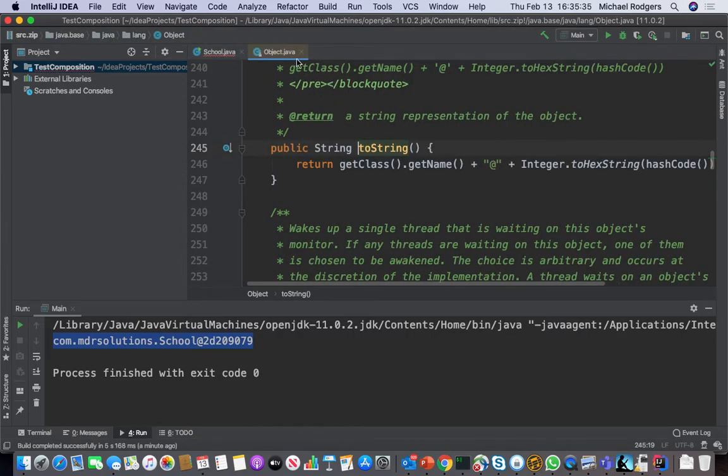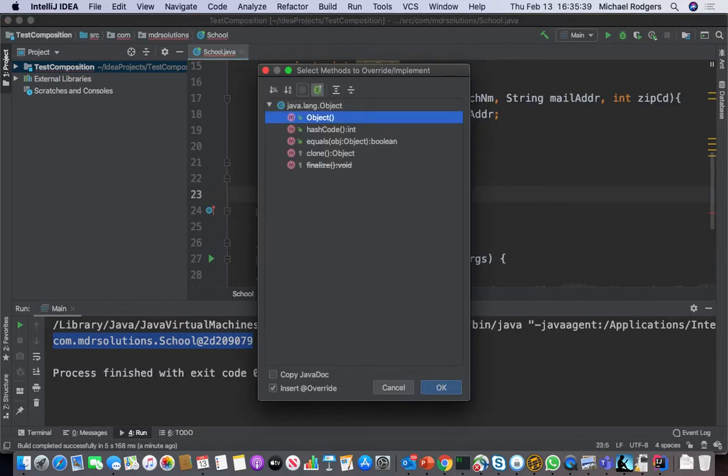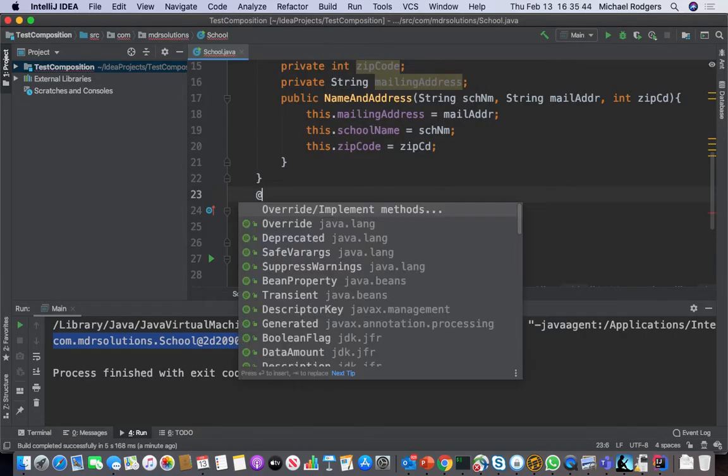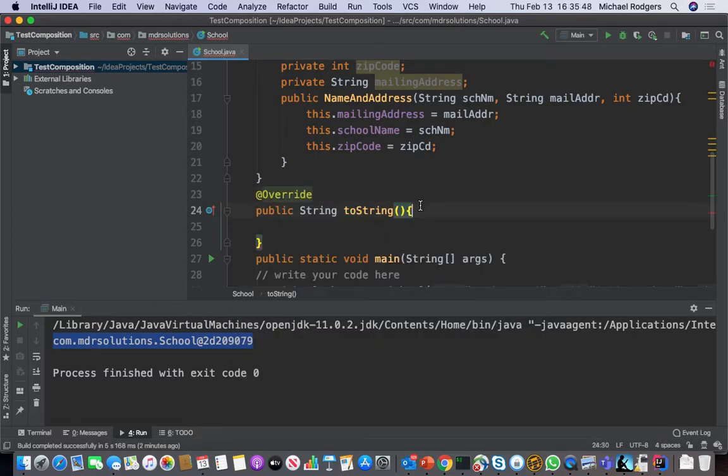So what you do is you put @Override on the method. That just lets everybody else know, hey, he's overriding something from the parent.